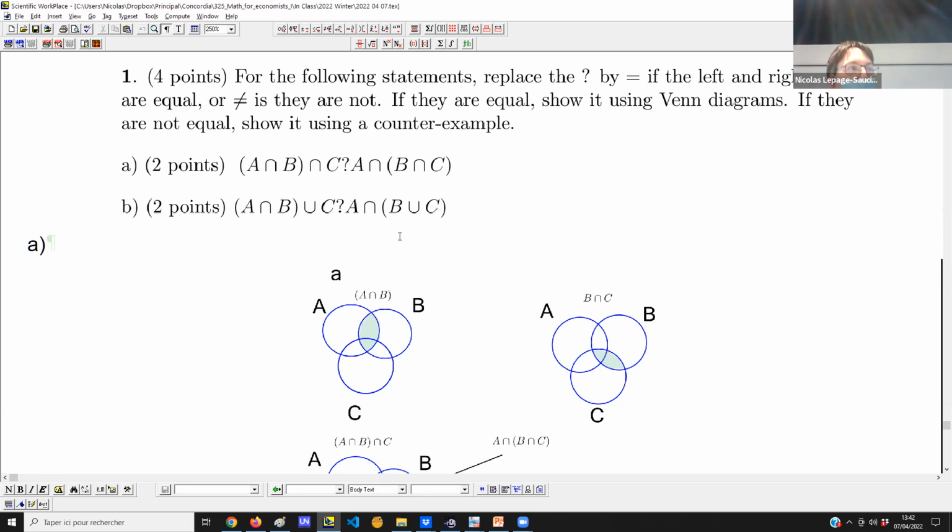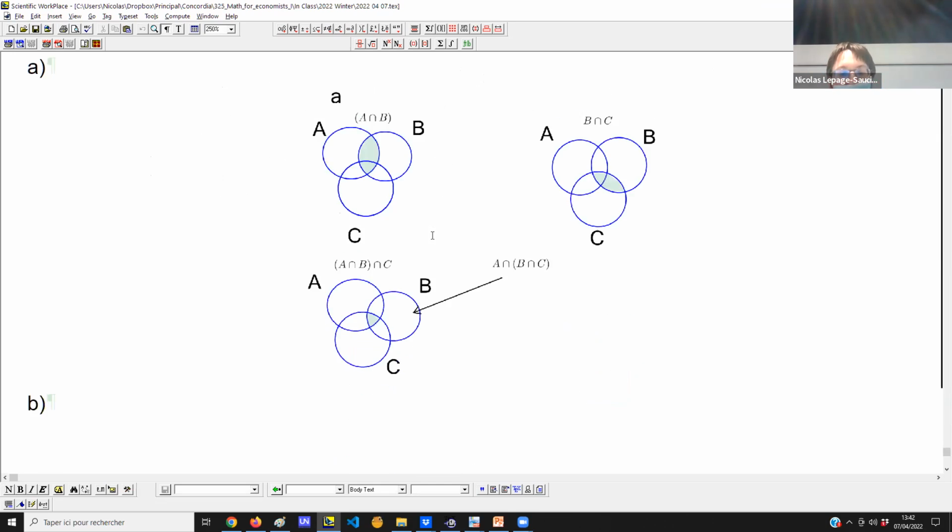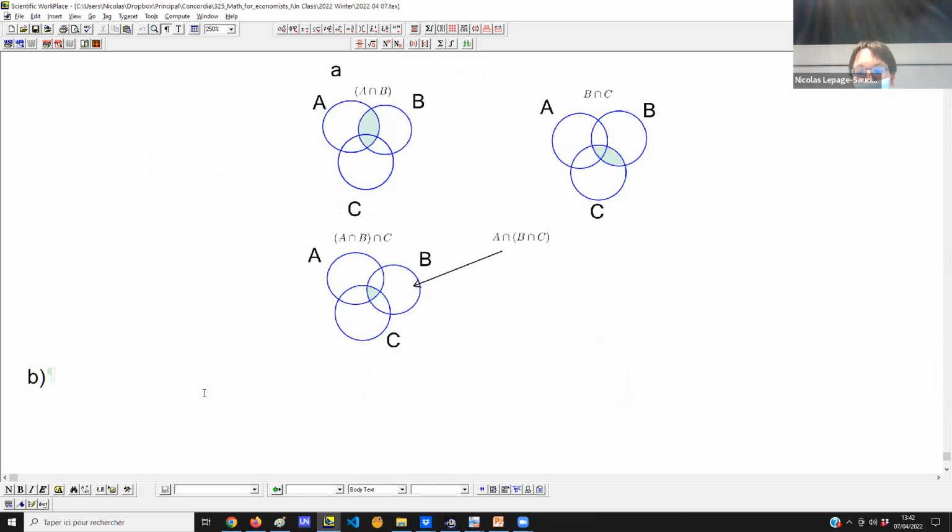Like 3, 4, 5, 6, 7. Yeah, exactly. That's exactly what I want. So we try it and we see whether it works. Math is a lot of trial and error. All the time we know what we would like to show, but we're not too sure yet how to do it. So, counterexample.